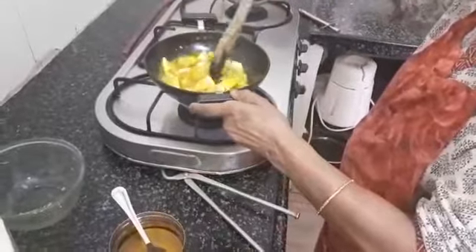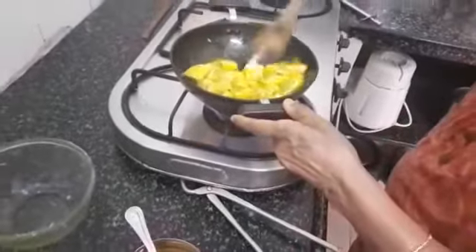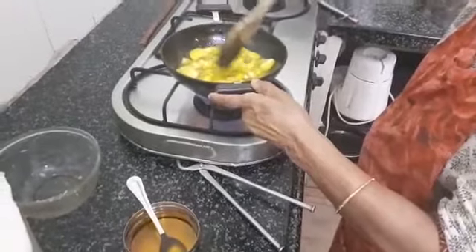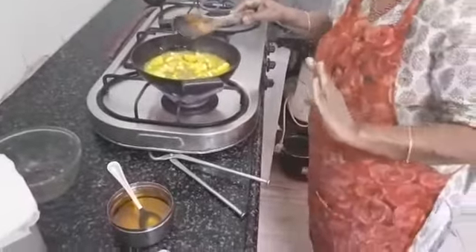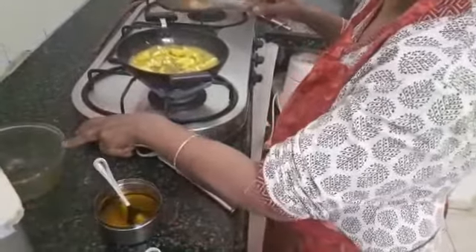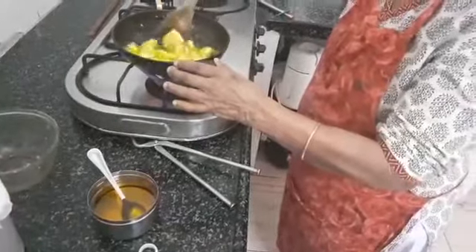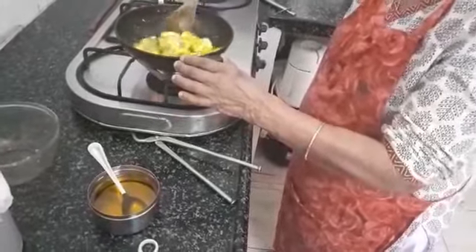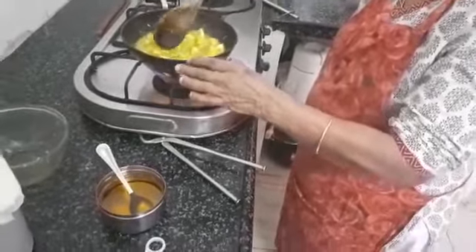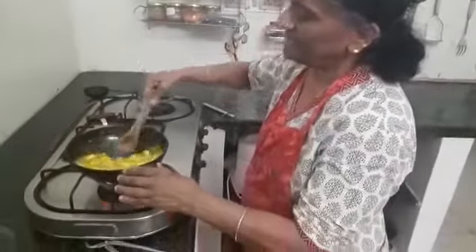Pickles do need a lot of oil to preserve them. If you are just making a small quantity for the month as the season comes, then you add less oil. But I am showing you as I am making it for a year. Use only a wooden spoon — don't use stainless steel or any other metal, even for storing. Use only a ceramic jar or glass bottle. Never use stainless steel; it can react very badly. Pickles need some patience while you make them, and they are going to last you a year, so a little bit of patience and time during the pickling process is well worth it.